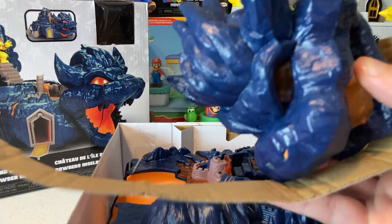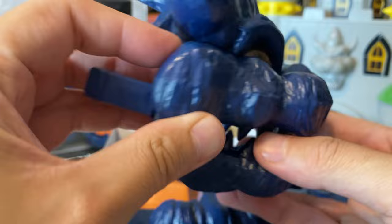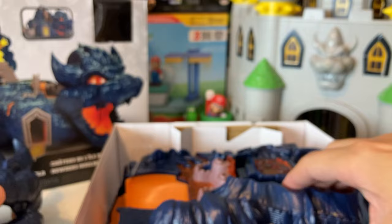Here is the play set — wait, this is his head! I should have grabbed the scissors. Oh, this is so cool, look at this! This is actually kind of heavy too — they really did a lot of detail work on this. Like, it's heavy, at least a pound just for the head. That is cool!